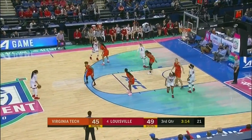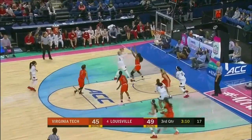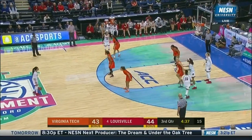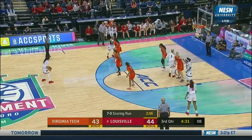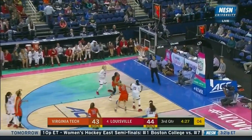Mentality. I mean, she is going right to the rim. If you don't stop her, when you do, she can pull up and shoot it. Durr calling for it, turns around. Bianca Dunham has come on for Hines Allen. Eight on the shot clock as Carter is barking out directions. She's gonna just take it herself.